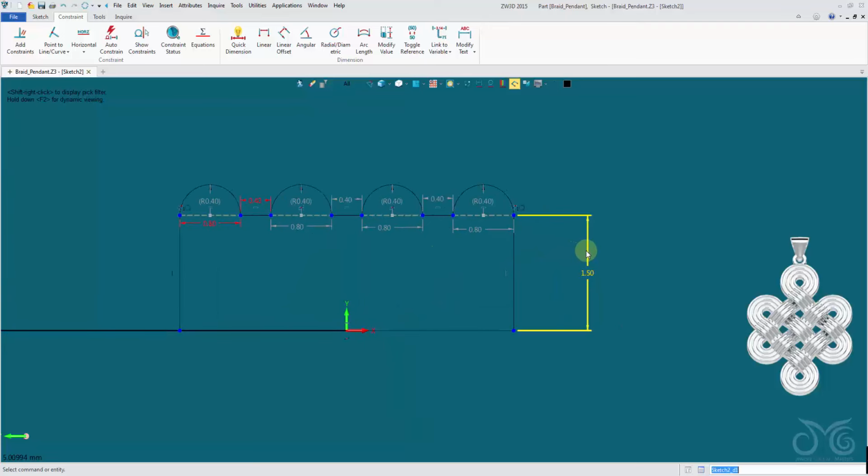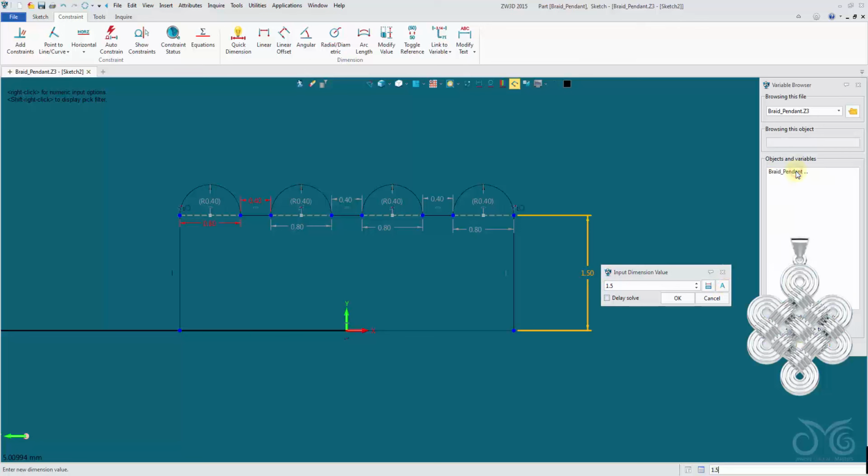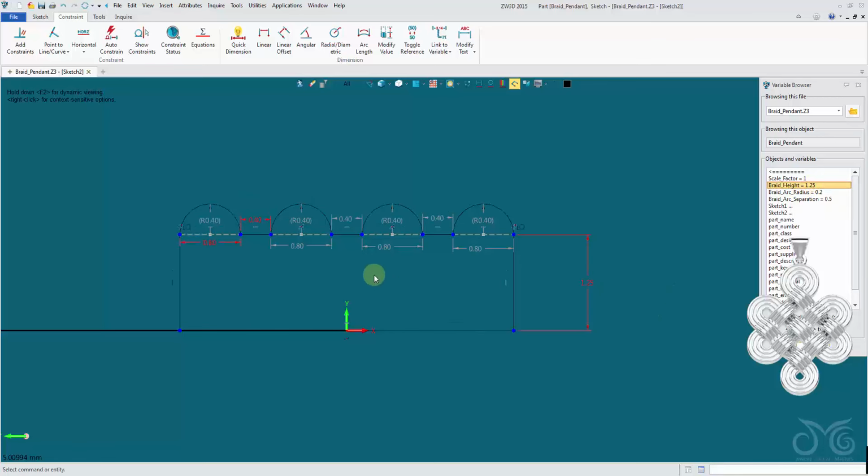So the first one, double click, select variable, navigate to the variables. This one was the braid height. You see it update. This one. Okay, so this is the braid arc diameter, but we have a variable for the braid arc radius.